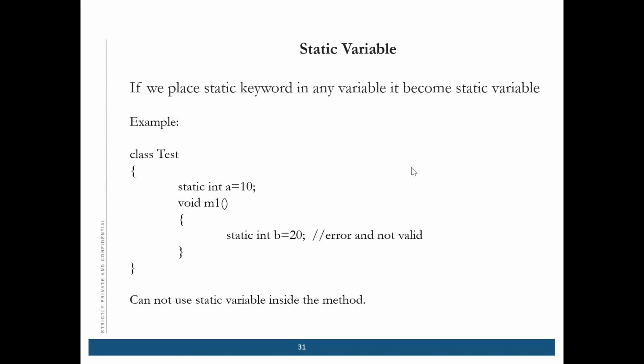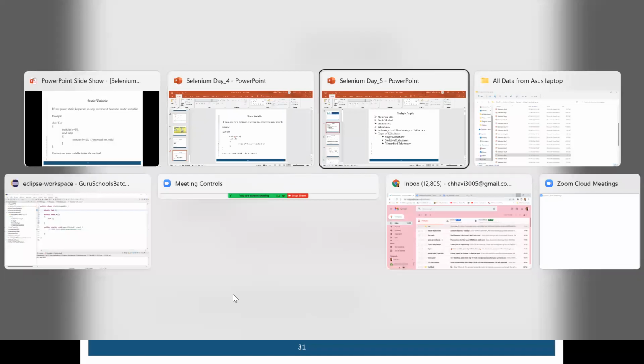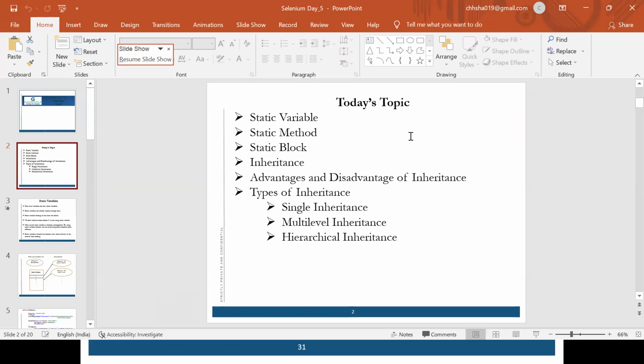Now we are coming to the static methods. These are our variables. Variables are what vary. When we give 10 to a, it will become 10. If we give 20, it will become 20. Understood? Right now I'm talking about only variables. We will come to methods also. So these are static variables, static methods, static blocks. These are the different types of static things we will learn today.